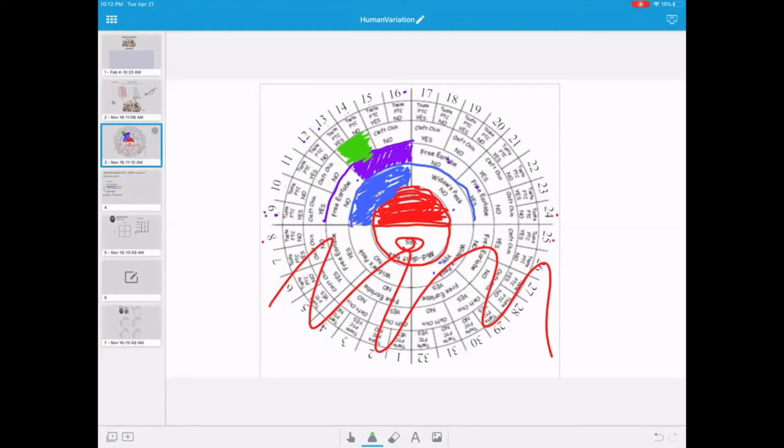Now, some of you, if you have done this test and you don't have PTC paper, then you might be stuck in this situation where you don't know which number. That's okay, because you can still gather information. In fact, you can gather the information from everyone. So that would be your 2 numbers, 13 and 14. Well, that's mine. If I didn't taste PTC or I didn't have any PTC paper, I would be a 13 and a 14. Now, I happen to have PTC paper, and so I did taste it. And so therefore, that makes me lucky number 13.